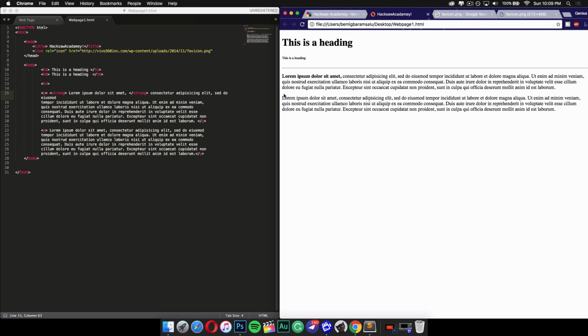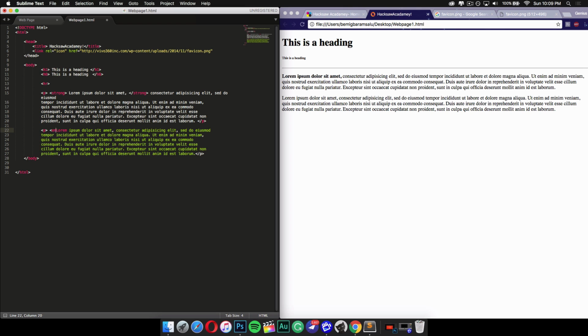And another thing that you can add is you can italicize or make text in italic to put a bit more emphasis on it. To do this, I'm just going to show you with the first text of the second paragraph. It's basically the same thing.